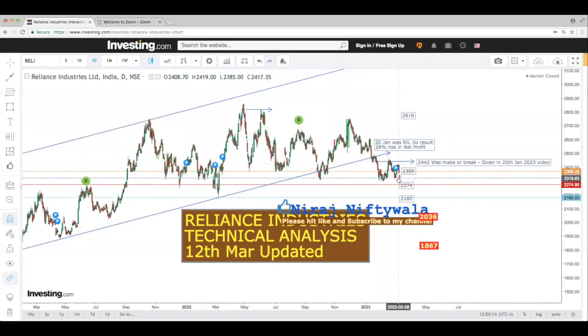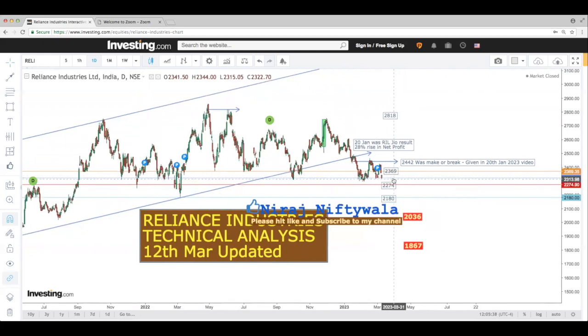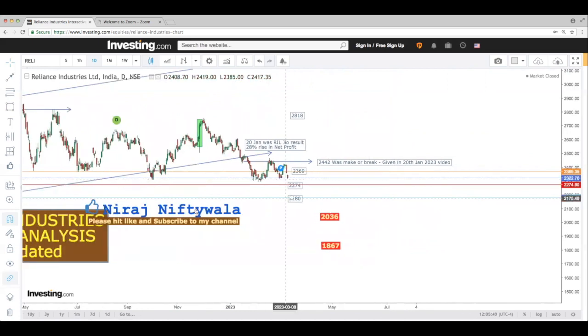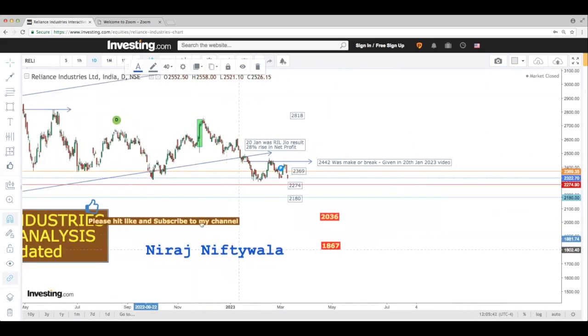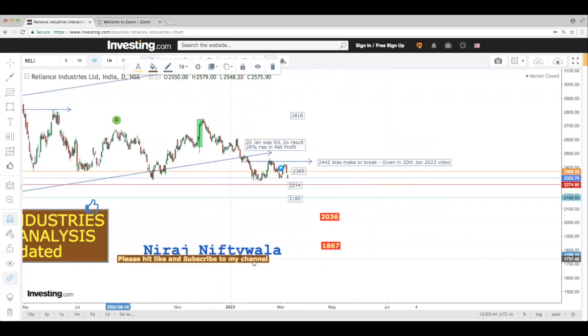This is a new behavior that I started observing starting from September of 2021. What I saw is there is a pump, but it just gets sold off. There's a pump, it gets sold off. So it's a pump and dump kind of scenario which was going on, and I had also mentioned this in my video. And now I have clearly marked a few levels in my current video.